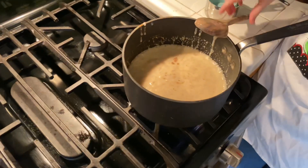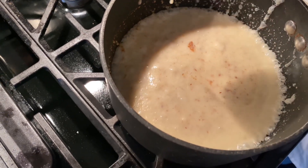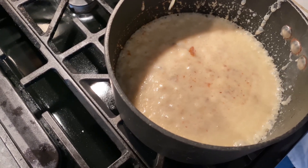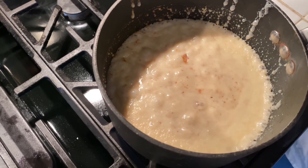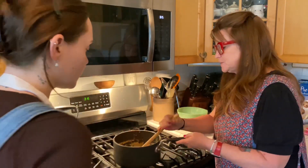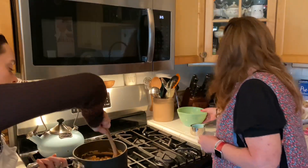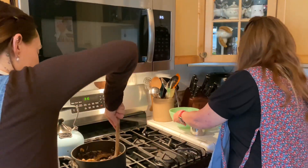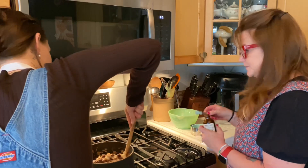We're waiting for that rolling boil. Is this a rolling boil? Why does it look like this? It's changing colors. Like a rolling boil is like... it's coming! You want to turn it on? It's on. Okay, we're taking it off the heat — you keep stirring as it goes off the heat. Now I'm going to pour this in and I know it's going to get hard. Just keep going and then I'll take over. I got to get the vanilla in — we're doing a half teaspoon of vanilla. Okay, watch out. Whoa! This is a little more than half. A pinch of salt in there.